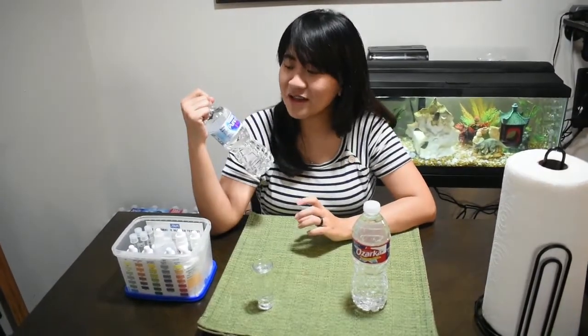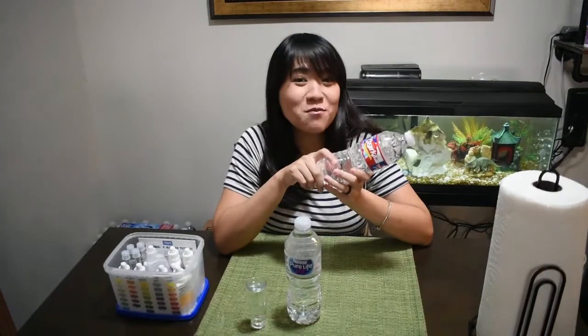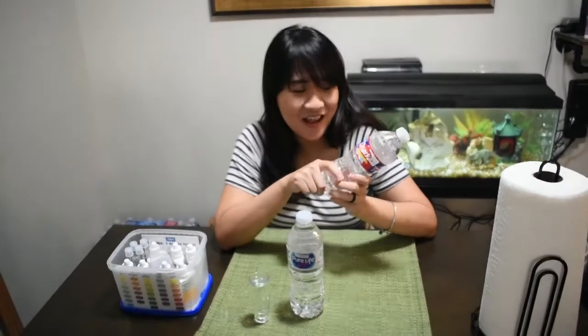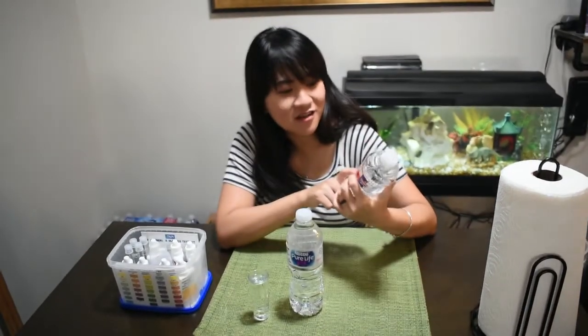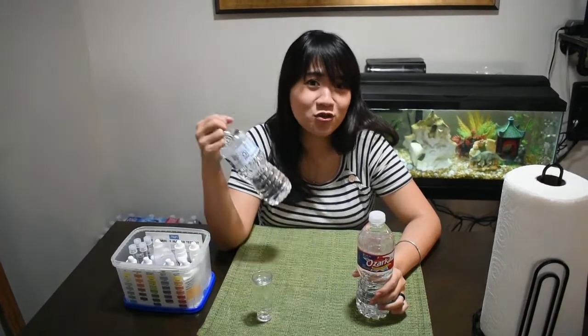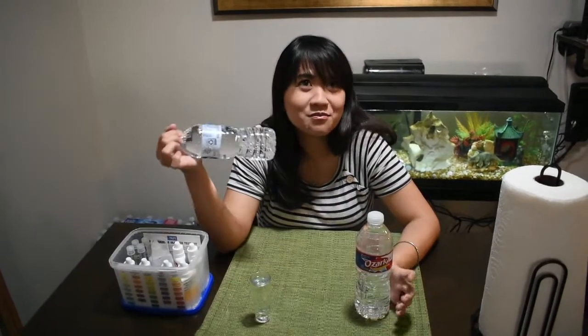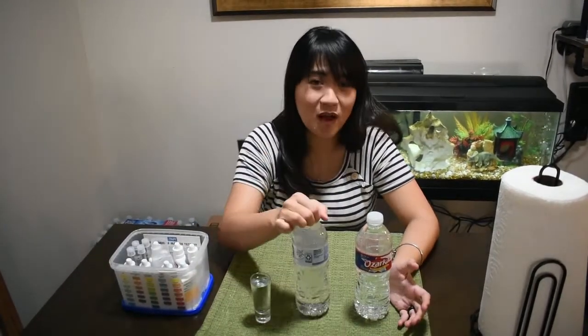So this one is mine. I usually drink Nestle, and this is purified water. And this one is what my husband usually drinks, Ozarka, and this is spring water. I like this one because I don't like spring water. In my country, Indonesia, I know this brand, so I always stick with this one, and I'm just used to it. That's why I like it.